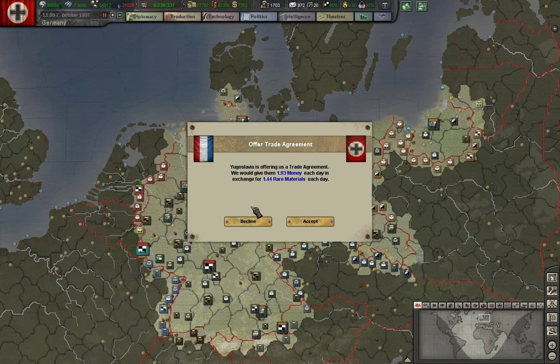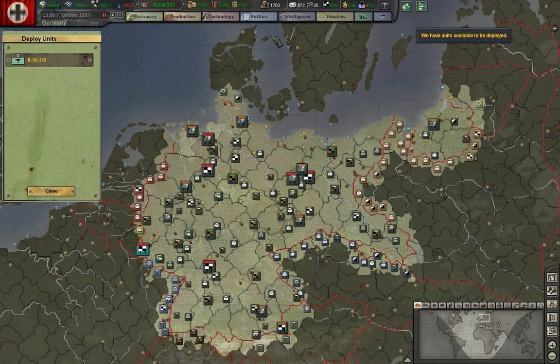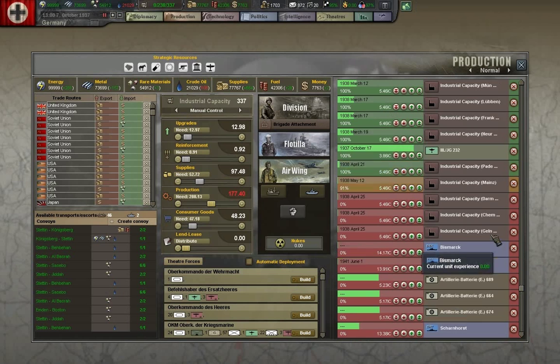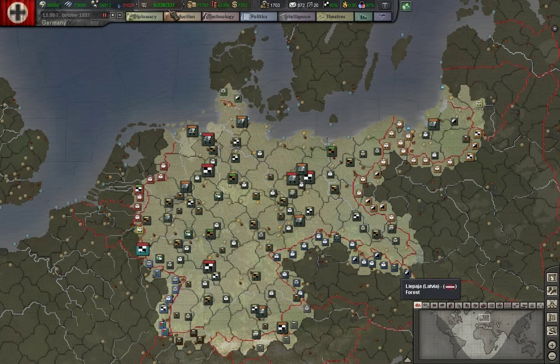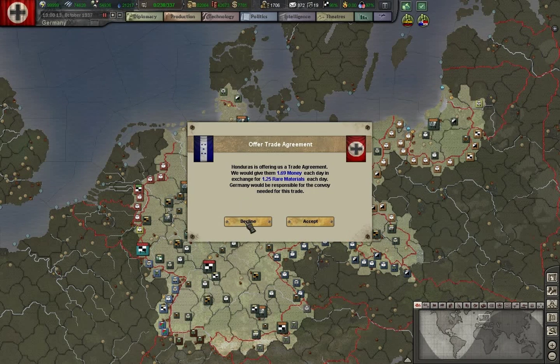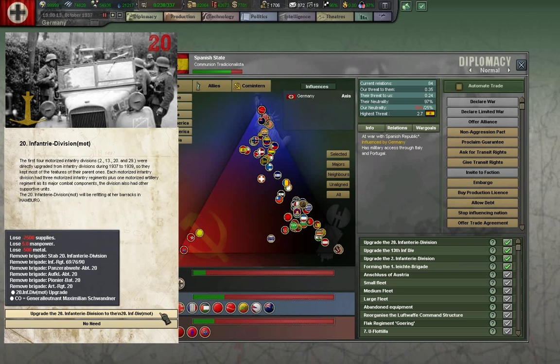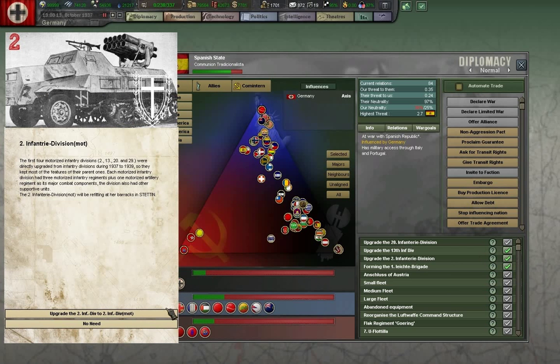All right. Nah. 2, 3, 2. Okay, how are we doing? Okay, yeah, that's good. Okay, a bunch of decisions have now appeared. Upgrade the infantry division here, the 20th. Yep. Yep.